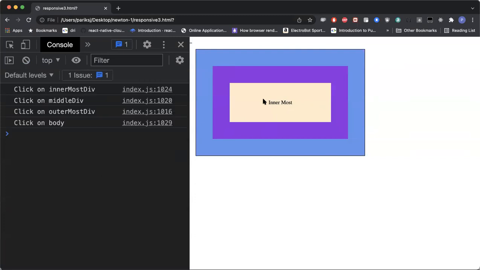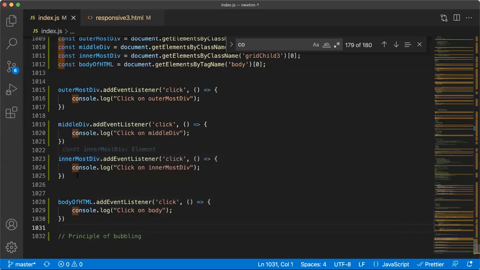Let's now see, guys, what happens. Reload the page, of course, for the code changes to go through. Now I'm going to click on this guy. Please pay attention to the console. In which order it happened is also very important. First, the event happened on the innermost div, because now we have a click listener on innermost, so we are able to listen to it.